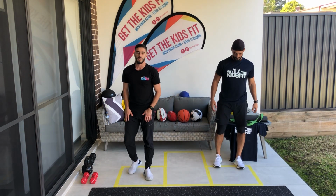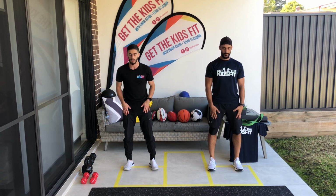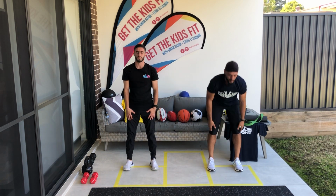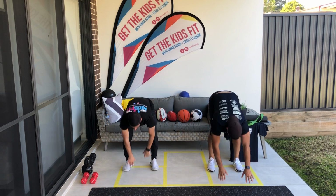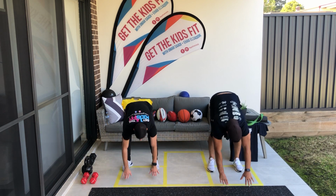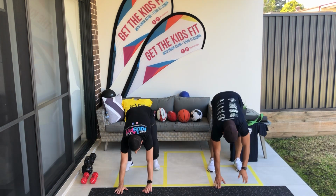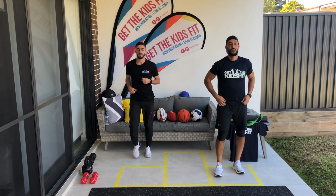Okay. Crawl outs, we've done them in the exercise before. We're now adding them into the warm-up, so keep your feet nice and straight and your legs straight. Slide your arms down to the ground. Crawl forward, crawl back. We'll do this five times. That's one, two, three, four, and last one. Let's go. Very good. That's fantastic. Okay, let's do some high knees.